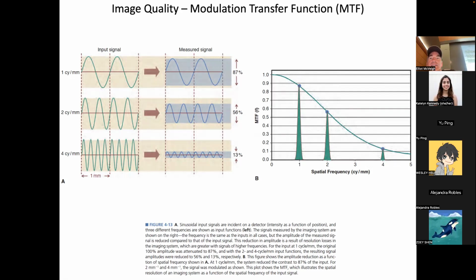The question is, why does it roll off at high frequencies? The answer is a little complex because, depending on the imaging system, it will happen for different reasons. If I have CT, for example, and I have 1,000 detectors in a line, and each detector is 1 millimeter apart, and I put an object in my field of view and project X-rays through it, when two objects get really close together, the X-rays finally hit the same detector, and I can't resolve them anymore. It just hits that one detector. So that's a fundamental limitation: my detector geometry.